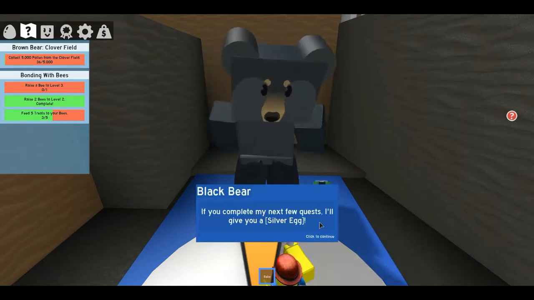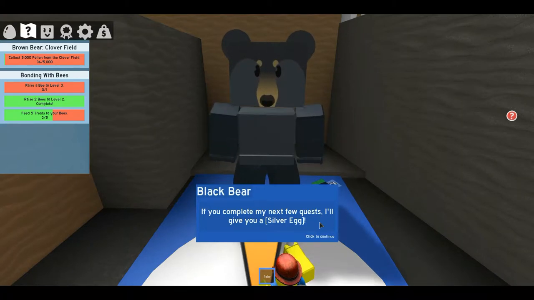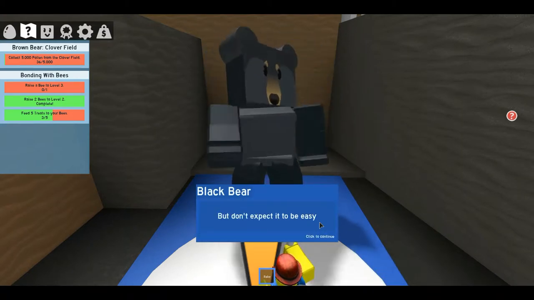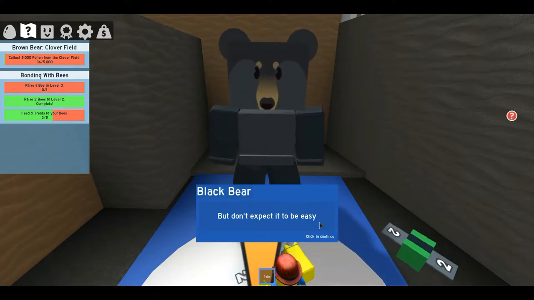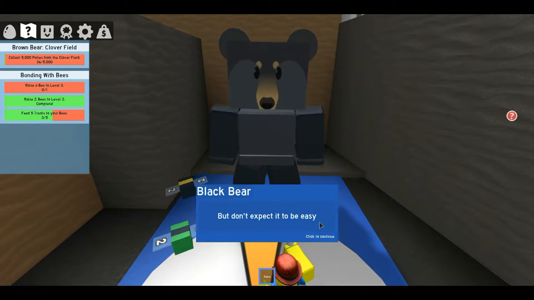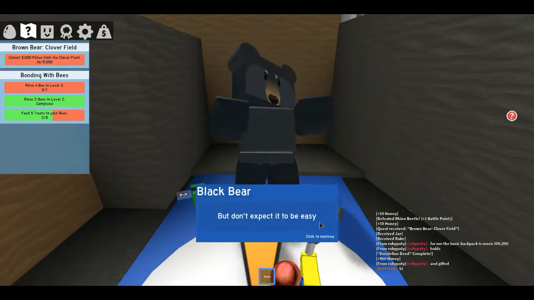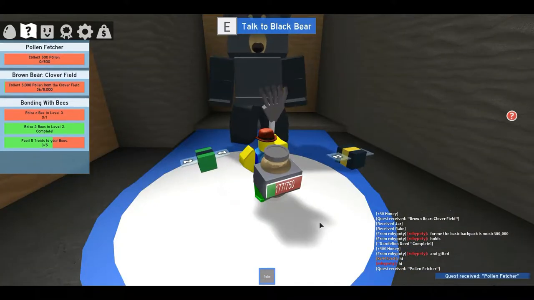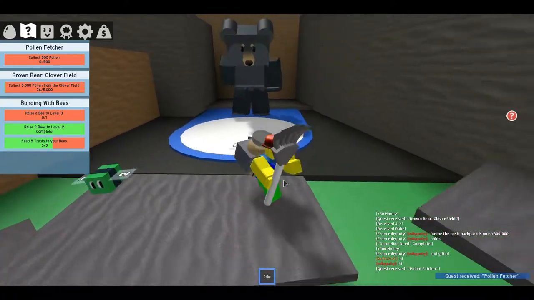If you complete my next few quests, I'll give you a silver egg. Great, that's amazing. But don't expect it to be easy. Oh, why do you have to make it hard? You know, can't you see I'm a noob? It even has it in my name, but you know, whatever. First, collect 500 pollen. Oh, great, that should be easy.